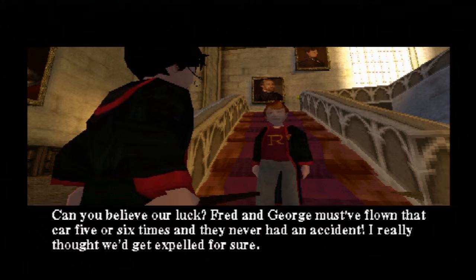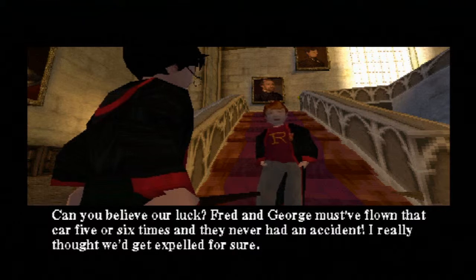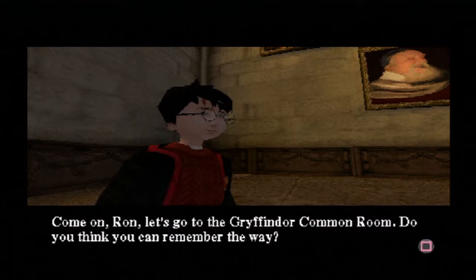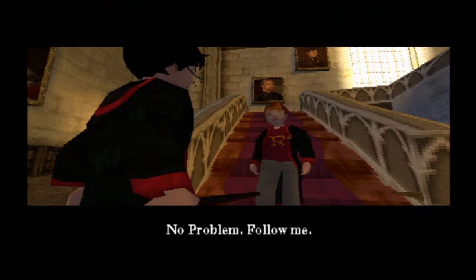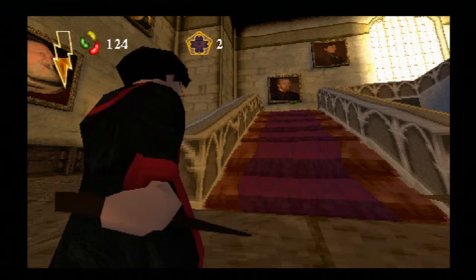Can you believe our luck? Fred and George must have flown that car 5 or 6 times, and they never had an accident. I really thought we'd get expelled for sure. Come on, Ron. Let's go to the Gryffindor common room. Do you think you can remember the way? No problem. Follow me.